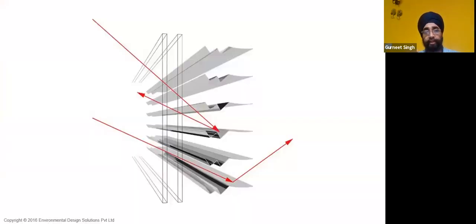Then there are these small aluminum panels or sections which are designed to have light penetrate deep into the space, and these can work as a retrofit. So you can install these on the top of your window from inside, and you will see that the light is reflected deep into the space. Right. So this is a very interesting daylight harvesting strategy.